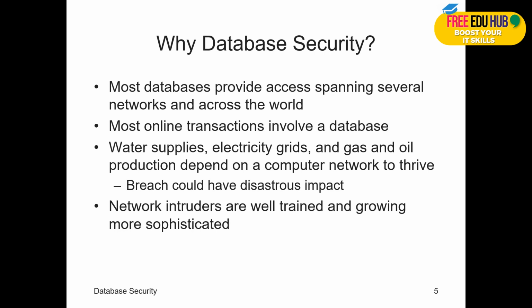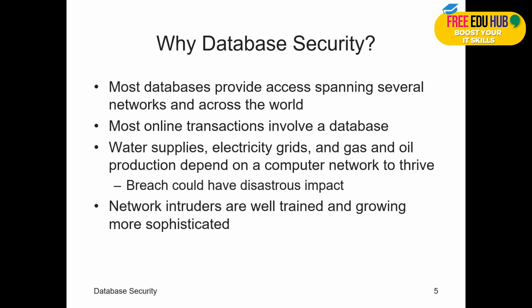Water supplies, electric grids, and gas and oil production depend on a computer network to thrive. A breach could have disastrous impacts. Network intruders are well trained and growing more sophisticated. So wherever we go, whether it's business, your own organization, academic institutions, hospitals, public services, governments, each and every one is dependent on the databases.